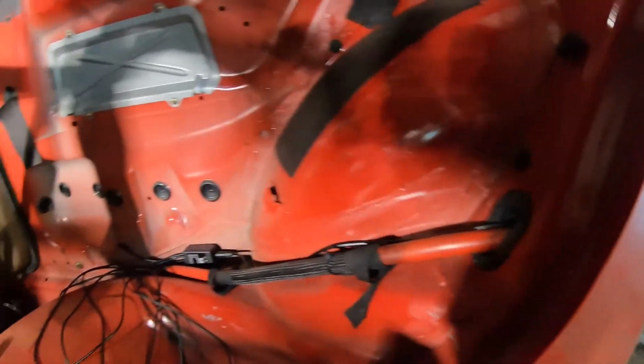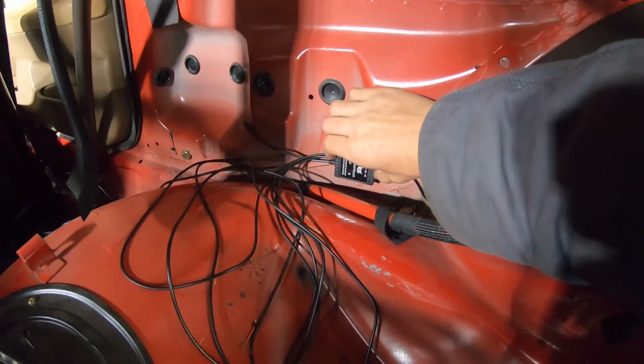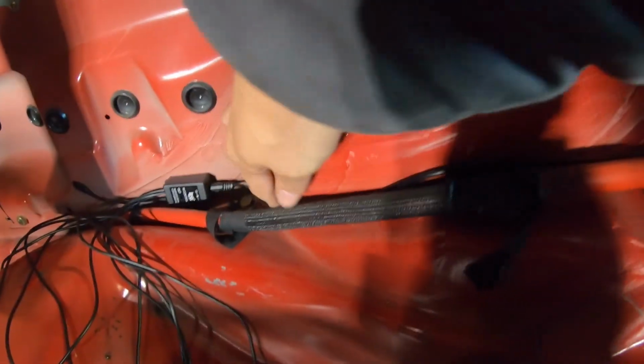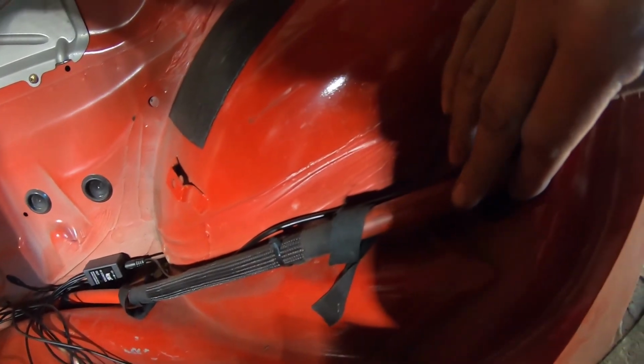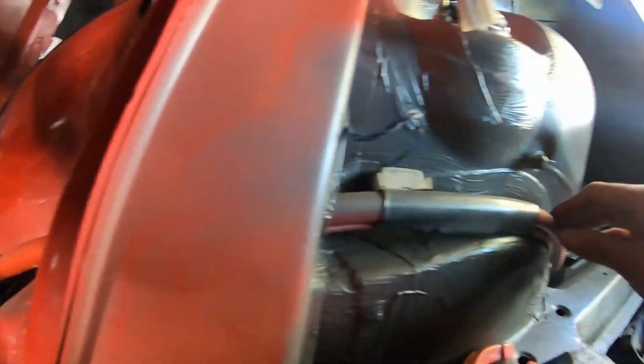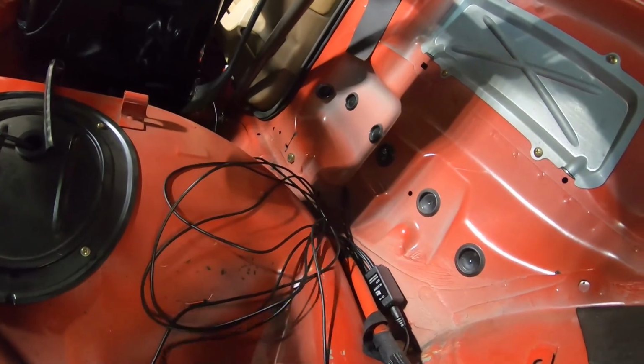So for wiring the LEDs, I'm in the back of the trunk here. I'm just gonna put my receiver to the right down here. I'm running the cable following the main power line or the battery line. And I made a little hole on the top of the rubber piece back there. I'm just gonna follow it down all the way to the battery. I feel like that's the cleanest way to do it. Makes it look nice and clean. And now I just gotta figure out where I wanna put the LEDs.